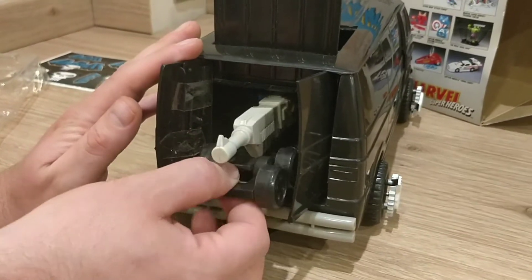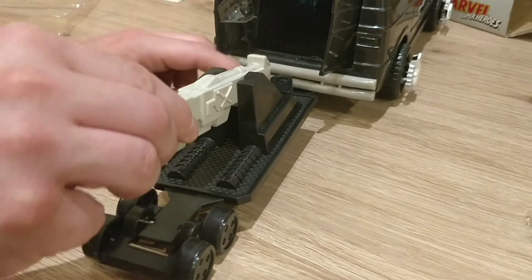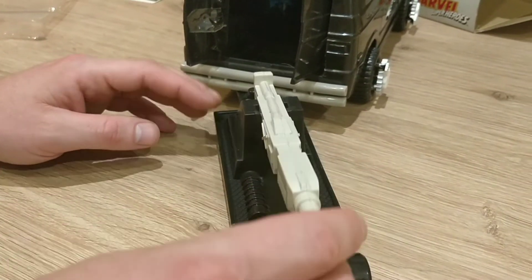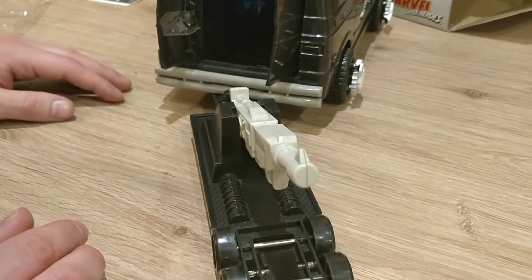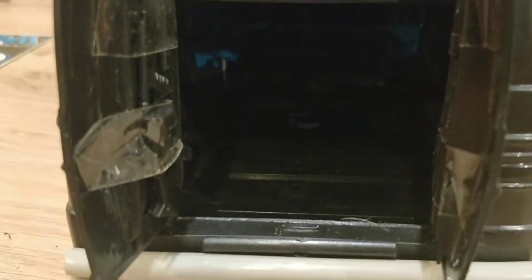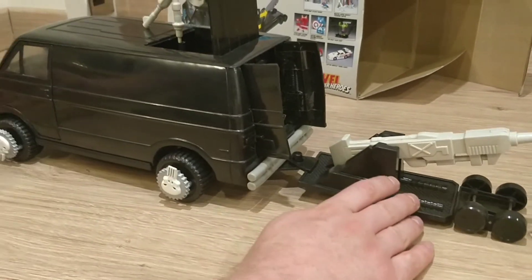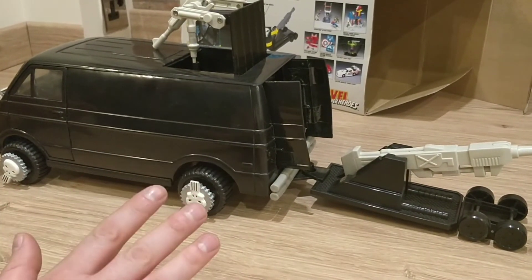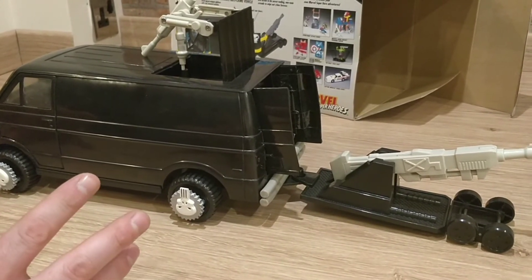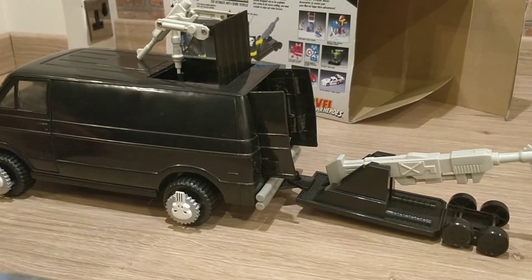Let's have a look at the back and get that cardboard out. Look at the size of this — it's like a missile launcher or rocket. Look at the size of this gun on this trailer — that is absolutely awesome. It fits right into the back of the van and just comes right out of the whole rear. Absolutely brilliant — the Punisher would just take everyone out with this thing. I absolutely love this. This is why the '90s toys and Toybiz were just the best. I never had this as a child, but wow, I'm so happy I've got it.